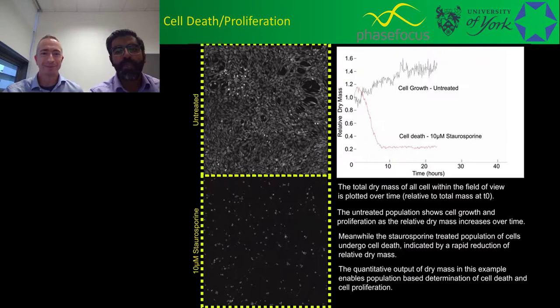And what we can do is quantify the dry mass of all the cells at each time point. And by doing this, we can then plot a rate of proliferation by the increase in dry mass over time. So we can see on the top line of the graph that the dry mass is increasing in the untreated sample. However, with 10 micromolar cytosporin, we have a sudden drop of dry mass. As those cells burst in the apoptotic phase, we then see a loss of the dry mass, a loss of the intracellular constituents. So that's great. We can report the dry mass and we can use that to tell us if the cells are proliferating, if they're dying, or if they become static.